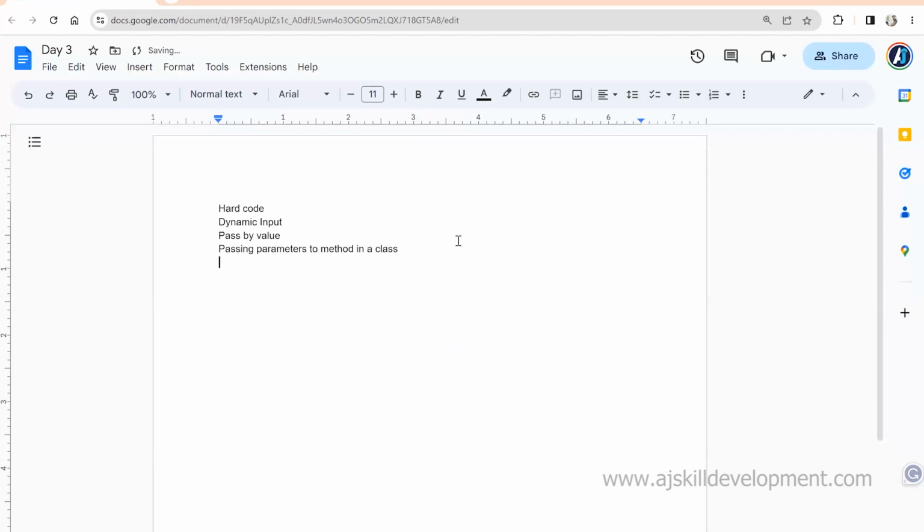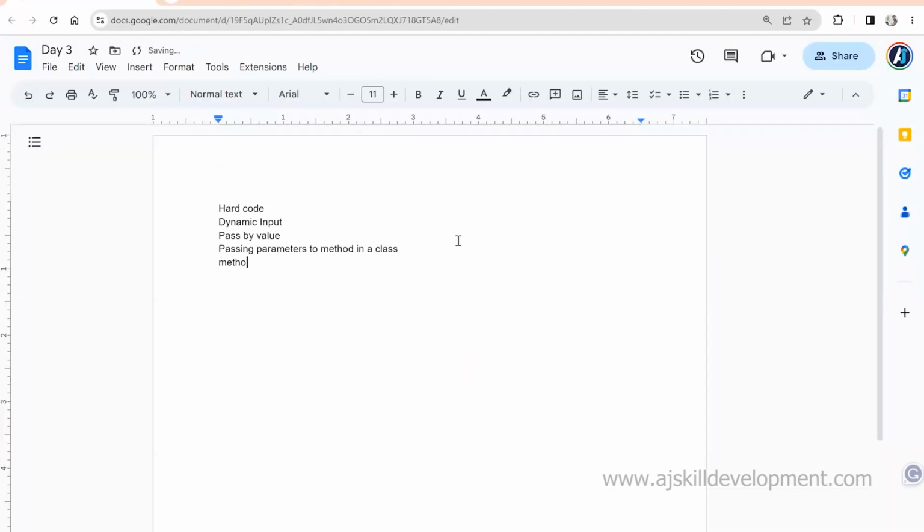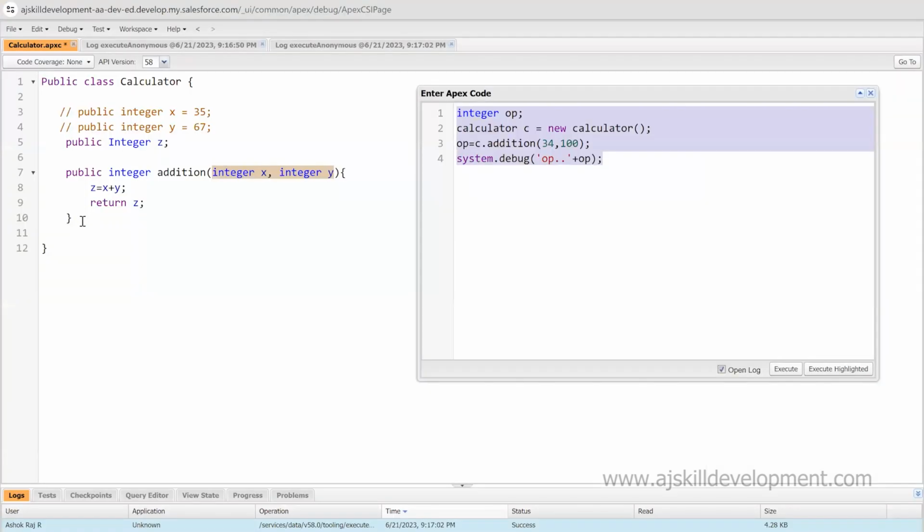This is what we are seeing here. Okay, method definition. I'm defining my method so that it is going to receive two inputs from the one that is going to execute it. In the same way, I'm passing the value.